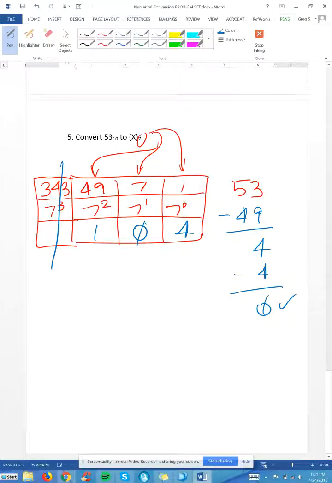So in this conversion, 53 base 10 is equal to 104 base 7. You can apply these rules to any number system, and that will provide the opportunity for you to convert between bases. So whenever you need those values, whether in a programming solution or in some sort of technology solution, you'll have the rules with which you can do it.